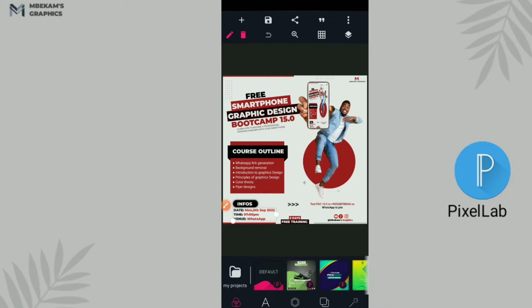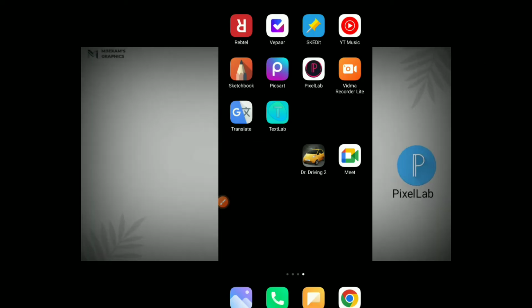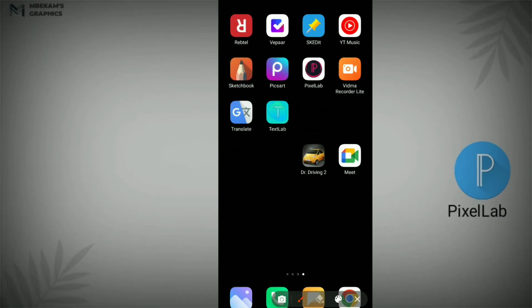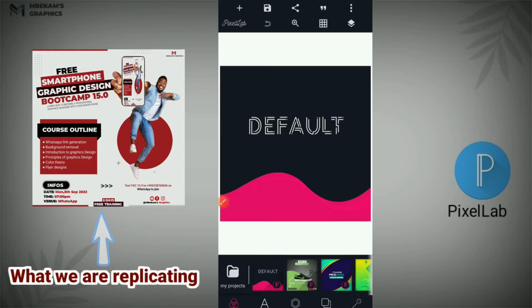But I'm going to upload this design to my software and replicate it so you can see how I'm going to extract the colors. That way, if you have any design that you want to use PixelLab to replicate, you can easily know how to extract the colors, if you have issues creating colors on your own. Guys, let's get started. I'm going to be using my PixelLab Pro. It's really not different from the original PixelLab. So let's get to it.